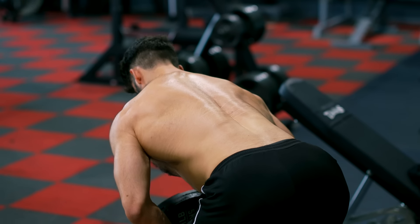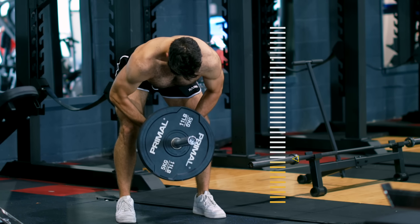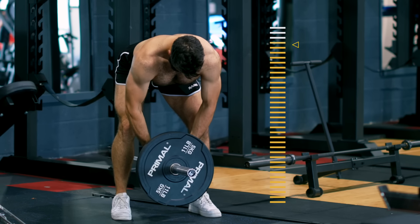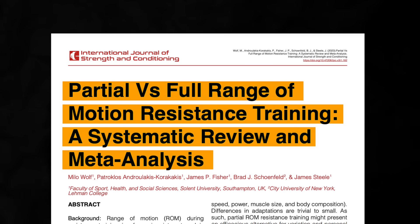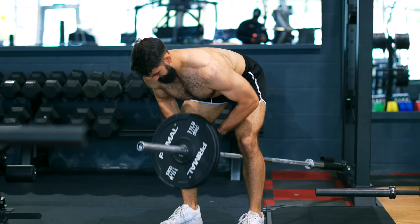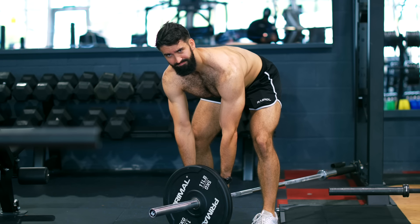First, performed properly, it provides a great stretch on the upper back muscles by letting your shoulder blades come apart and forward. It also loads the stretch position more heavily than a barbell row, since the moment arm increases as you reach into that stretch. As a result, you'll be exposing your upper back to more tension in the stretch. Studies done in the quads, triceps, biceps, and hamstrings suggest that the loaded stretch can increase muscle growth, and the upper back is probably no exception. The T-bar row forces you to focus on the stretch, since the plates touch your chest before you can get a full squeeze — the whole lift takes place in the stretch.